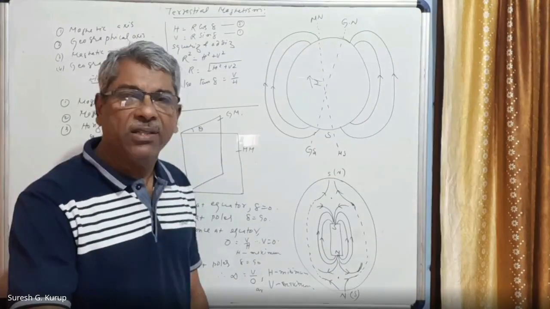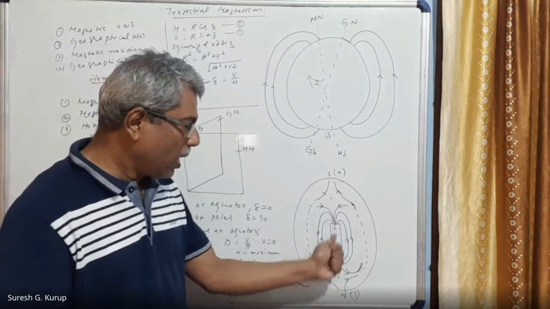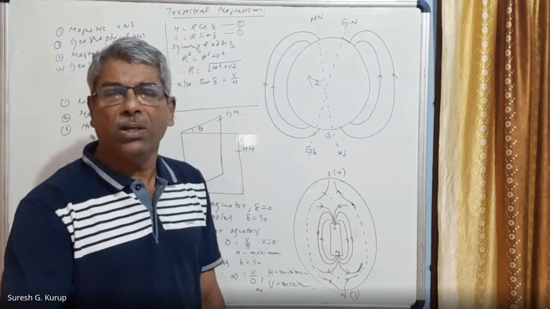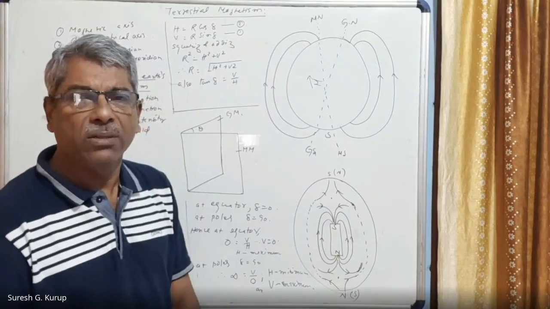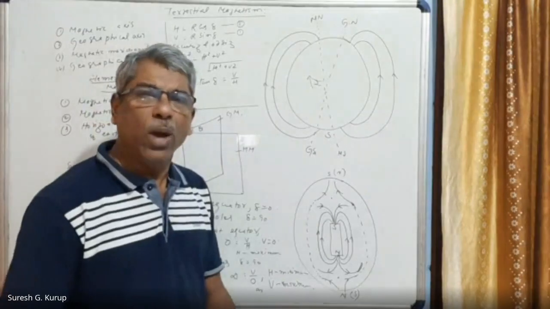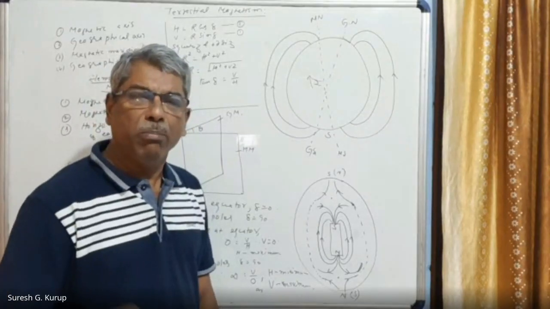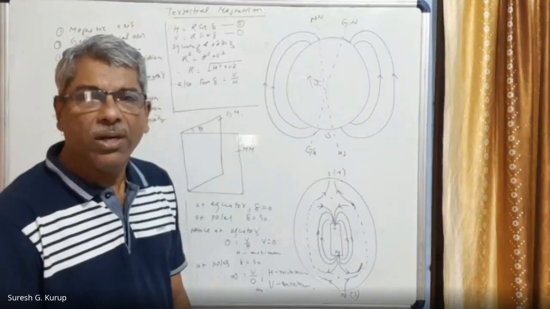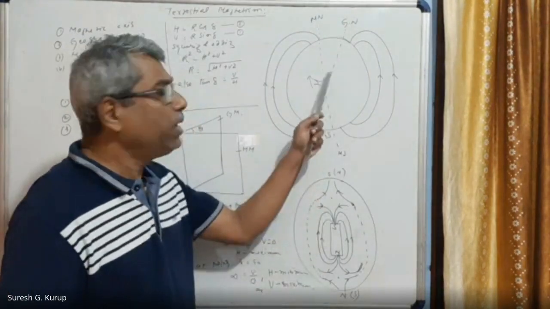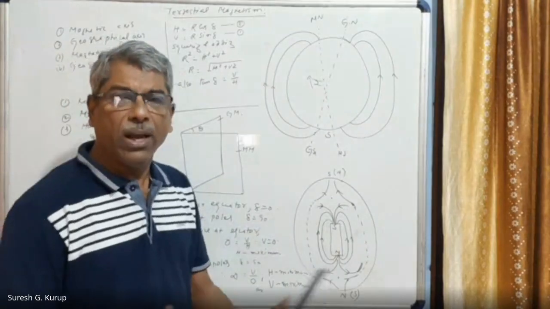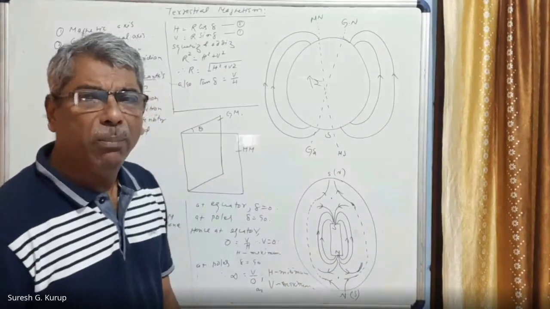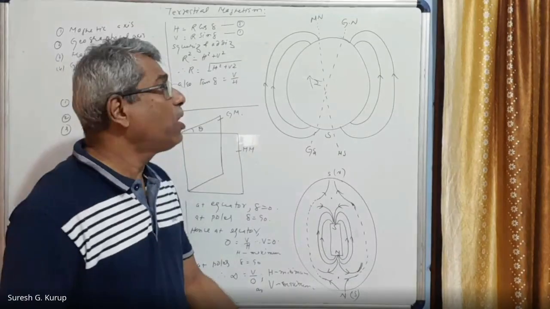The axis of a magnet is an imaginary line starting from the north pole and ending at the south pole. The imaginary line joining the north and south poles of a magnet is called its magnetic axis. In the case of the Earth, there are two axes. One is the magnetic axis of the Earth, and the other is called the geographical axis of the Earth. Both these axes will never coincide, but there will be an angle between them. At any place, there will be an angle between the magnetic axis and the geographical axis of the Earth.